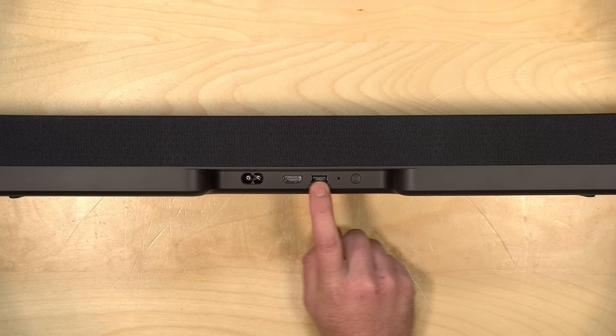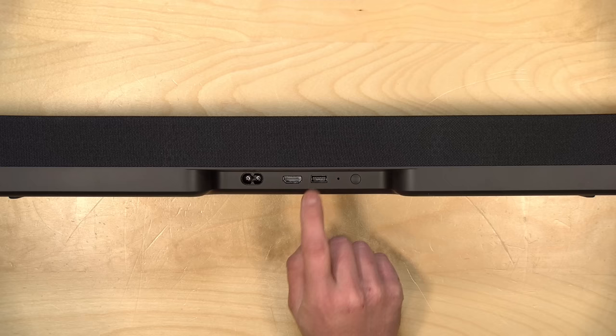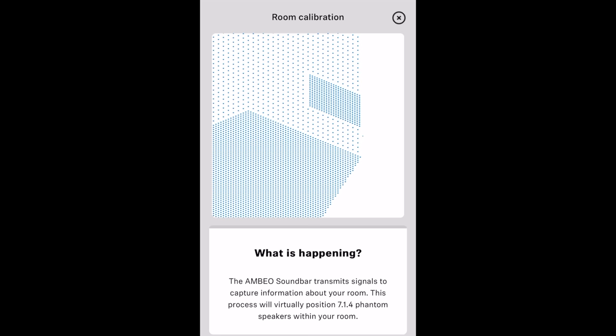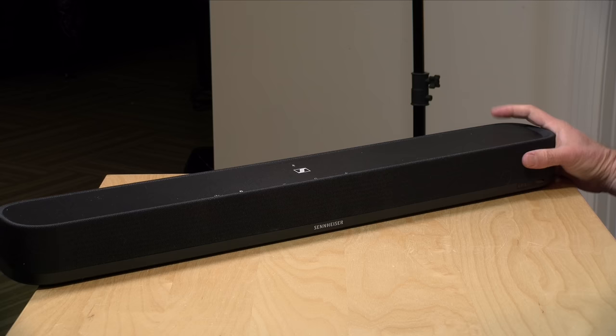You've got your power cable here. The USB port is not used for anything — they say it's used for updates or to power other devices, and it'll output one amp of USB power if you need it. There's also a button for resetting the soundbar. Setup was very easy. You do have to connect it to your Wi-Fi to get the most out of it. Because it doesn't have any kind of on-screen display, the app is what you'll want to spend time in to troubleshoot things and make sure your audio settings are correct. Additionally, when you set it up, it will bounce sound off your walls and configure itself to give you the most immersive audio environment. Overall, setup took maybe about 10 minutes — it was pretty much plug it in and follow the prompts after it gets on your Wi-Fi.